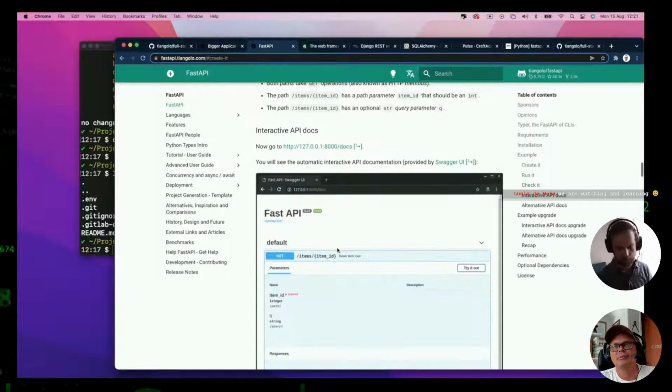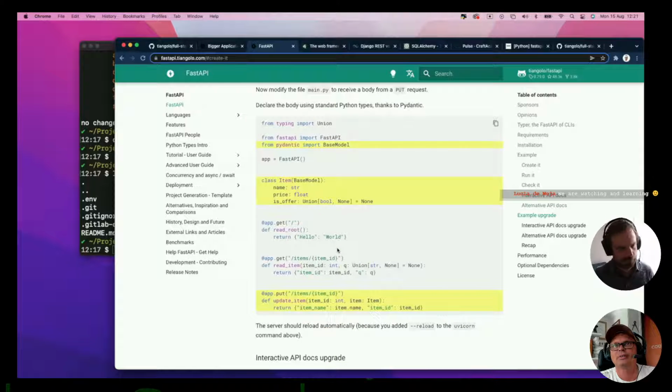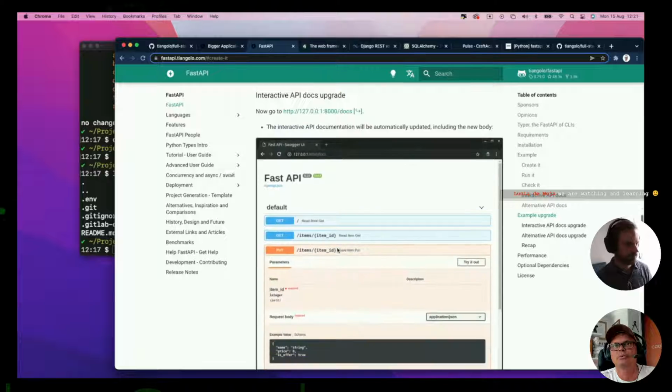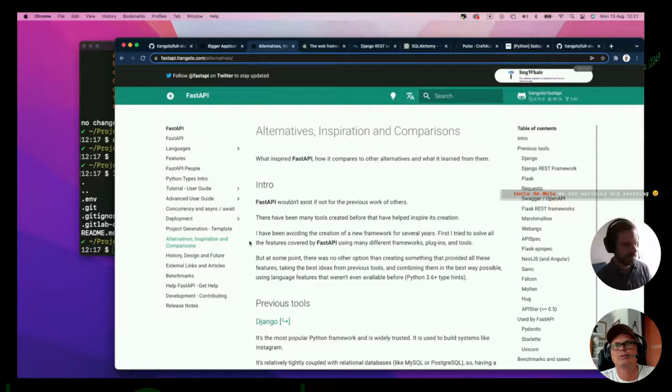We can create everything from scratch ourselves without using a generator, but it feels like a very weird thing to do, doesn't it? It does. It really does.